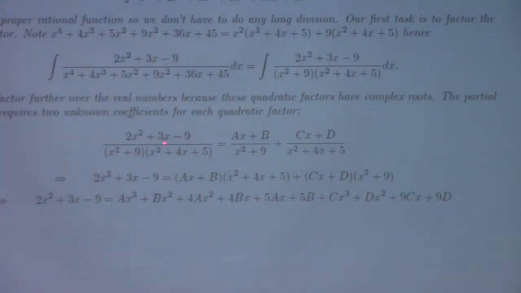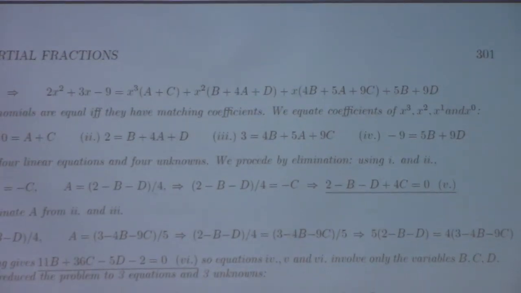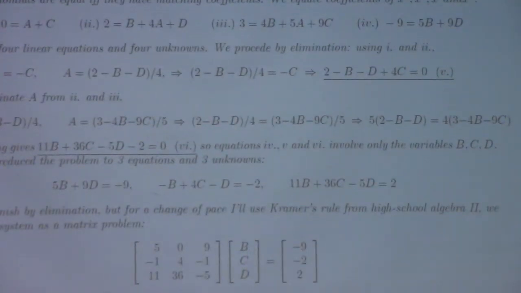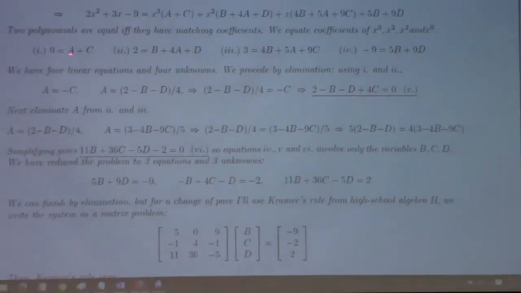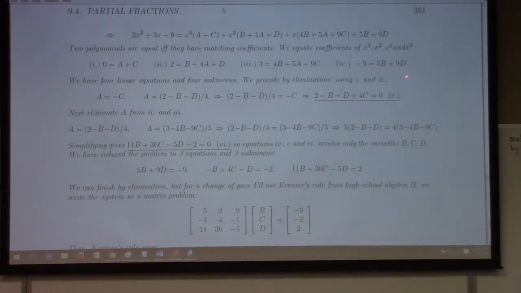Anyway, then you multiply by the denominator, and you get this. You FOIL this stuff out, and you get that. There's nothing particularly nice about any of these equations if you look at the cube, the square, the linear term, or the constant terms. They're all coupled. So how do you solve this kind of problem? You have 4 equations and 4 unknowns from the different orders. 0 equals a plus c, 2 is equal to this, 3 is equal to that, minus 9 is equal to that. So how do you solve this?